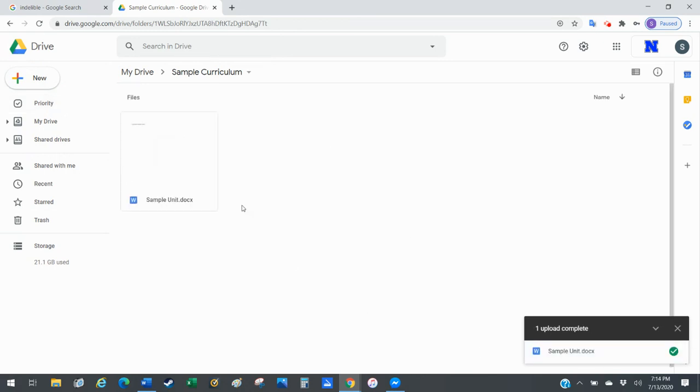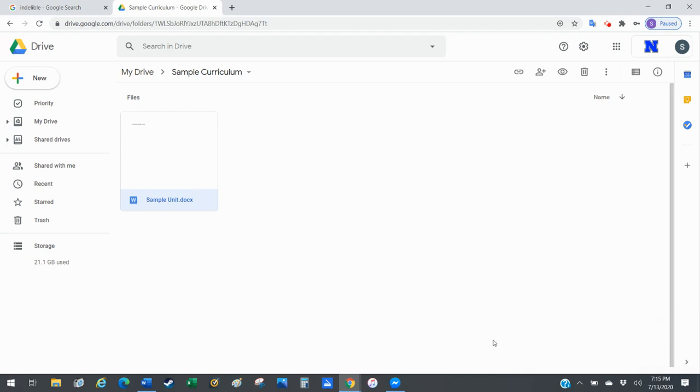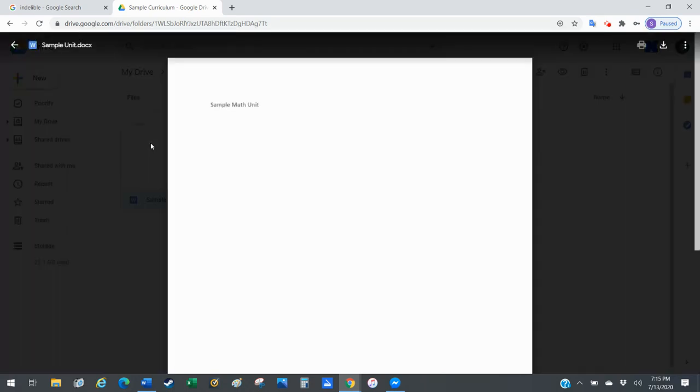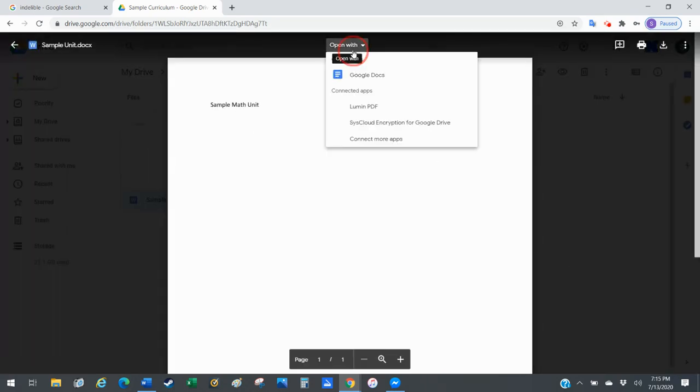So the upload speed, even though it's a very small file, as you see, is generally really, really good as long as you have a good internet connection. Now it uploaded here. If you notice, it uploaded as a Microsoft Word document. What it's going to do is preview the document there, so it looks fine. Where it goes to "open with," you've actually got a bunch of different options right here.